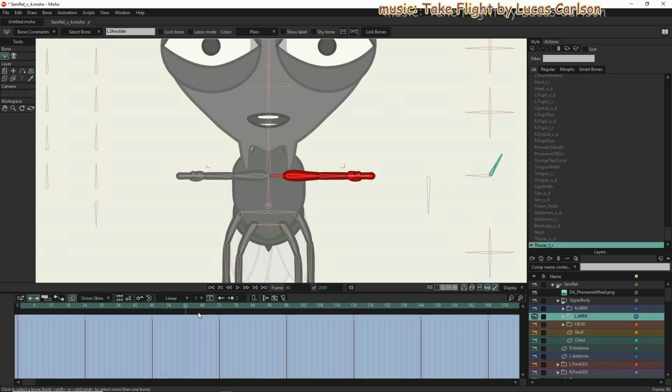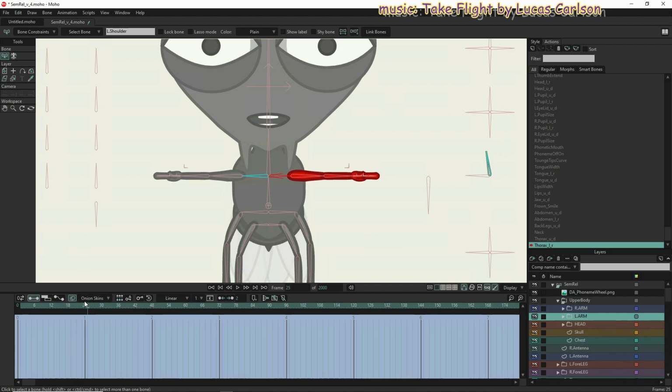Let's see where the, okay, so at 48, I want it to go behind the chest and stay there. It's got to stay within the group. Moving it out of the group won't let it work. So here we go. Now that's staying behind all the way, and then from 48 forward, it's in front.